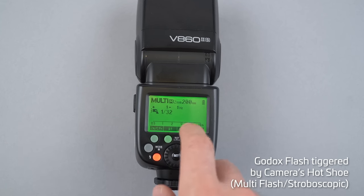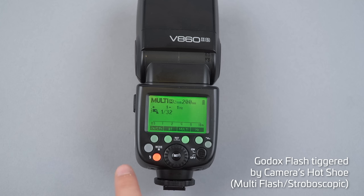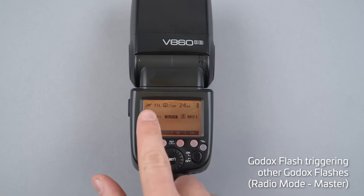Now, I don't use this setting too much, so I don't know everything there is to know about it, but I wanted to make sure folks knew where this was. Now let's go to our next use case.